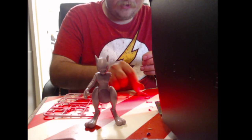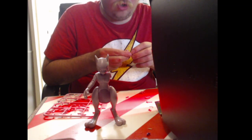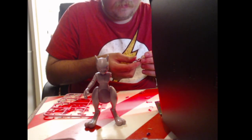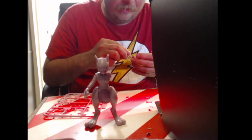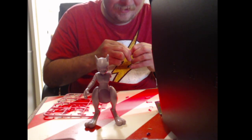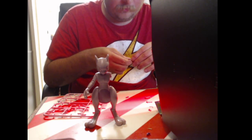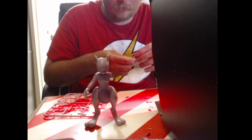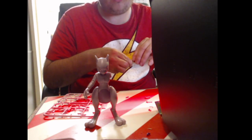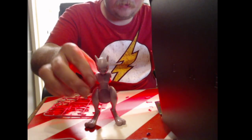There are exceptions to the rule, obviously. Obviously, Mewtwo is an exception to the rule. And the exceptions are usually based off of gimmicks, or I guess in Mewtwo's case it would probably happen either way. Having an arm being more limited amount of pieces. Because oftentimes you use the shoulder to add more range. So the arms are basically identical, and then you just turn the shoulder around. But there are exceptions to every rule.